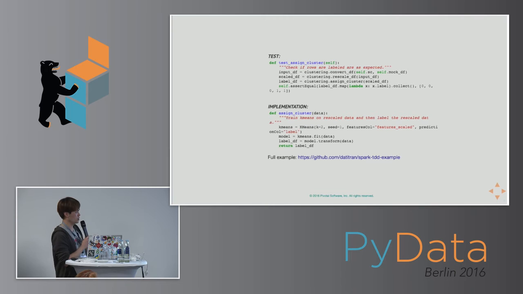And then what you do is you can implement the code this way. So far it's very minimal, because you can take the variables like k and the seed and so on outside the function, so like refactoring your code. But this is the minimal code that would make the test pass. Basically, the whole example can be found on my repo.